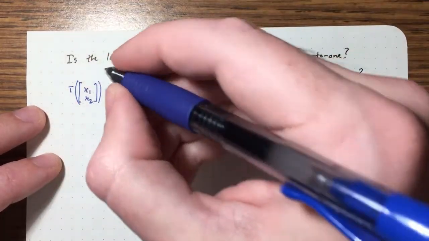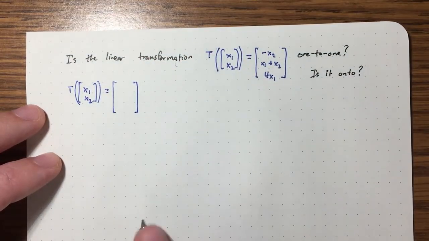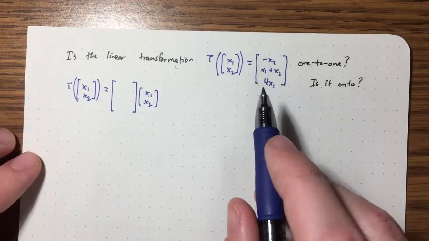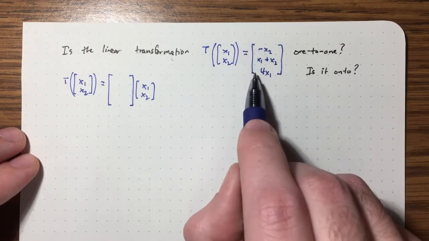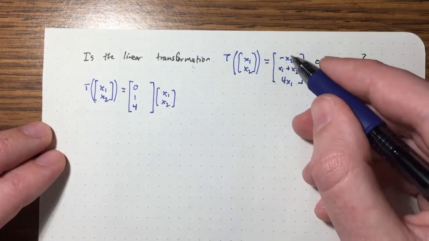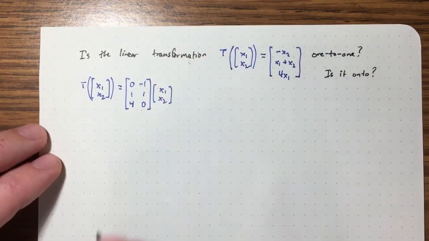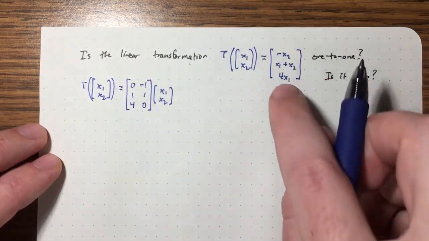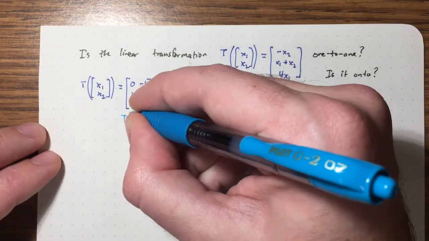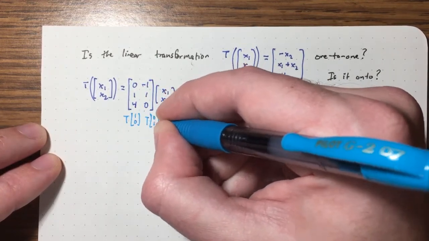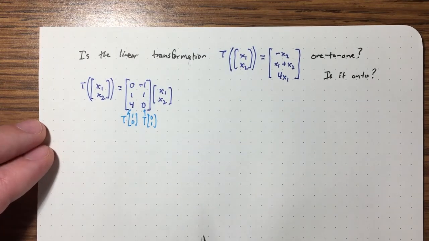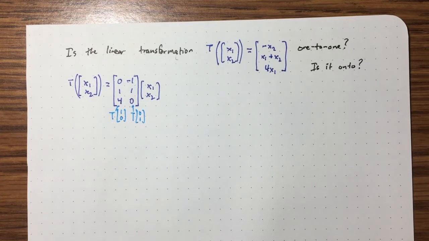What is the matrix of this linear transformation? T of x1, x2 is going to be some matrix times x1, x2. What is that matrix? Remember, there are two ways we can do it, and we did it last time. The first way is you look at the coefficients of the x1, and then the coefficients of the x2. So we get 0, 1, 4, and then the coefficients of x2 are going to be negative 1, 1, 0. For each of these variables, you look at the coefficients. The other way to do it is this is where 1, 0 gets sent, and this one is where 0, 1 gets sent. So 1, 0 gets sent to 0, 1, 4, and similarly for this one. So that's my linear transformation.